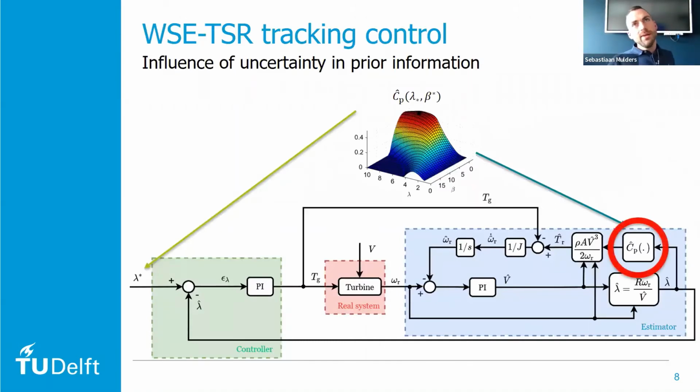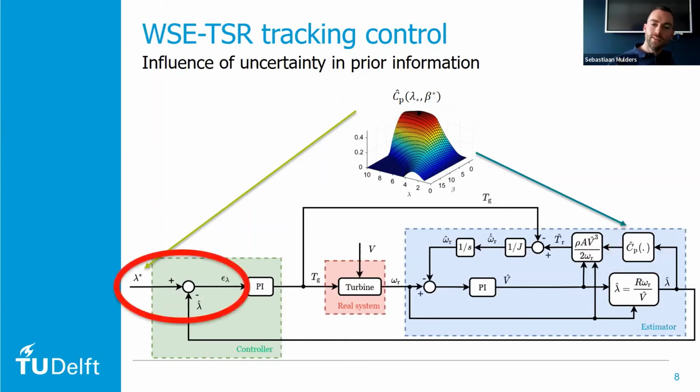So let's have a look on a signal basis at what this means. Now you see a red circle on the slide. Let's say that our CP information is inaccurate. What I think is striking to see is that this lambda star is a fixed value, or mostly it's taken as a fixed value. And regardless of the uncertainty in CP that is contained here in the estimator, we always integrate away this error. So what this means is that lambda hat is always equal to lambda star in the limit, of course, regardless of the inaccuracy of CP here.